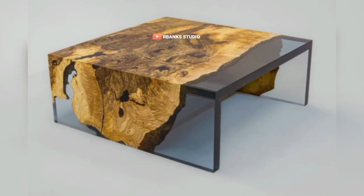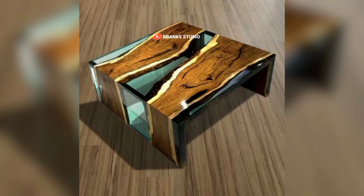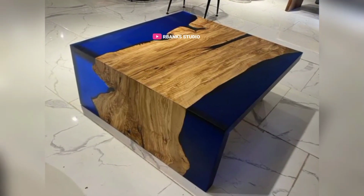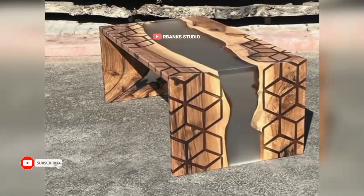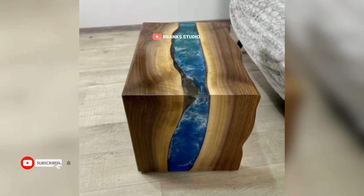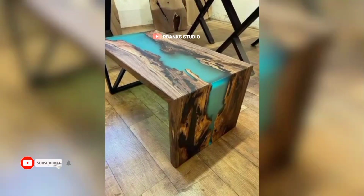This effect works best with live edge wood, where the organic shape of the wood can be mirrored in the resin pour. If you are using geometric cuts, you can extend the angles over the edge for a more modern look. For the resin pour, you need to create a mold that wraps around the side of the table. This allows the resin to flow evenly over the edge. Pour the resin slowly, letting it cascade naturally to create the waterfall effect.